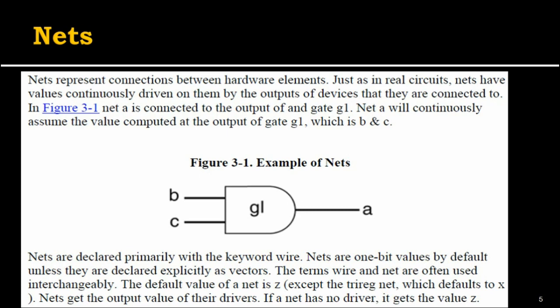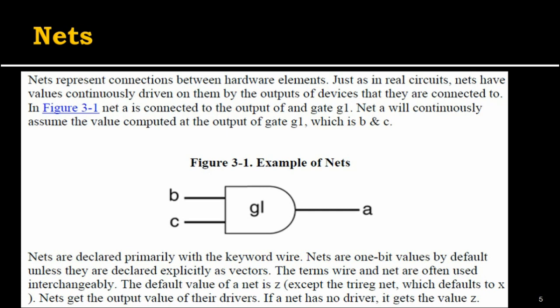Okay, right. The net may be a single bit or multiple bits. If it is single, it is represented as a scalar, so the range specification is not given. If the range specification is not given, it is considered a scalar, a single bit. Otherwise, we can change the number of bits based on the requirement by using a range specification.